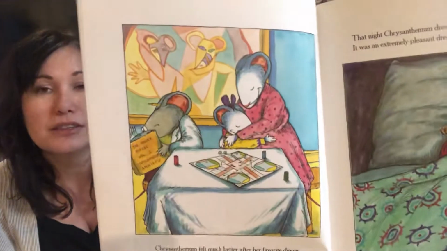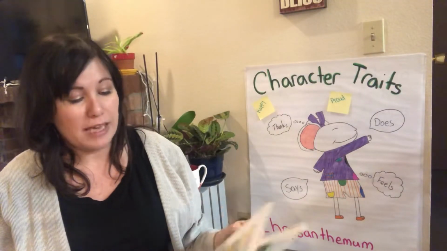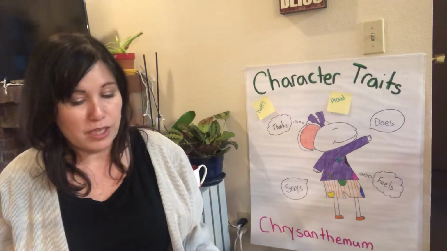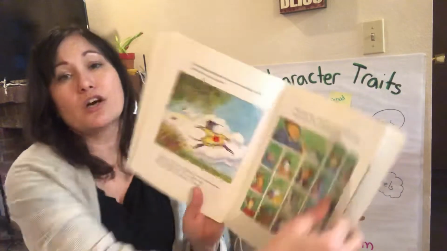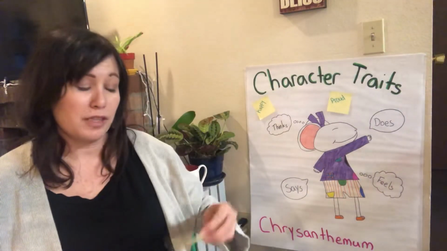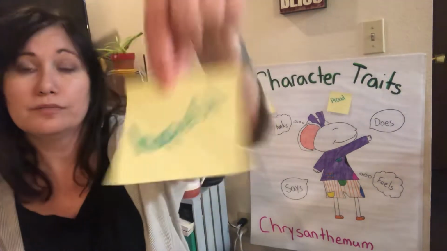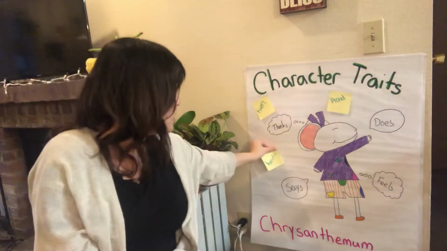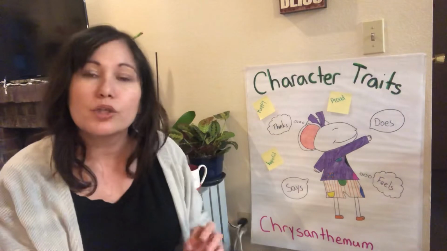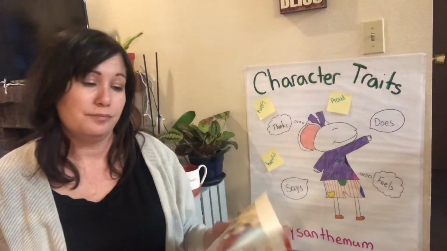Kisses and parcheesi. So I'm thinking now about how she's behaving after having a really bad day at school, her actions. I'm thinking also about her actions on the way to school, and I think that I have another character trait that might describe Chrysanthemum. Hopeful. I think she's hopeful in the beginning when she thinks she's going to have an amazing time at school, and I think she's hopeful now that she's starting to feel better with her family.